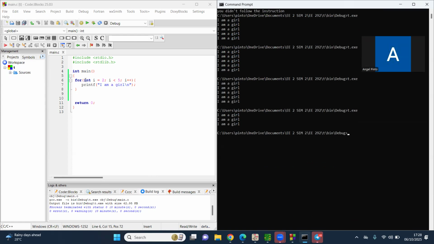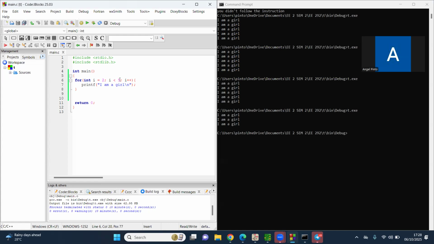So we've initialized i to be two. So we start at two, right? Is two less than five? Yes, 2 is less than 5. Now we increase 2 to 3. We print 1. And then now i is 3. Is 3 less than 5? Yes. We go again. And then i is 4. Is 4 less than 5? Yes. Now i is 5. We print again. That's 3. And then is 5 less than 5? No, 5 is not less than 5.